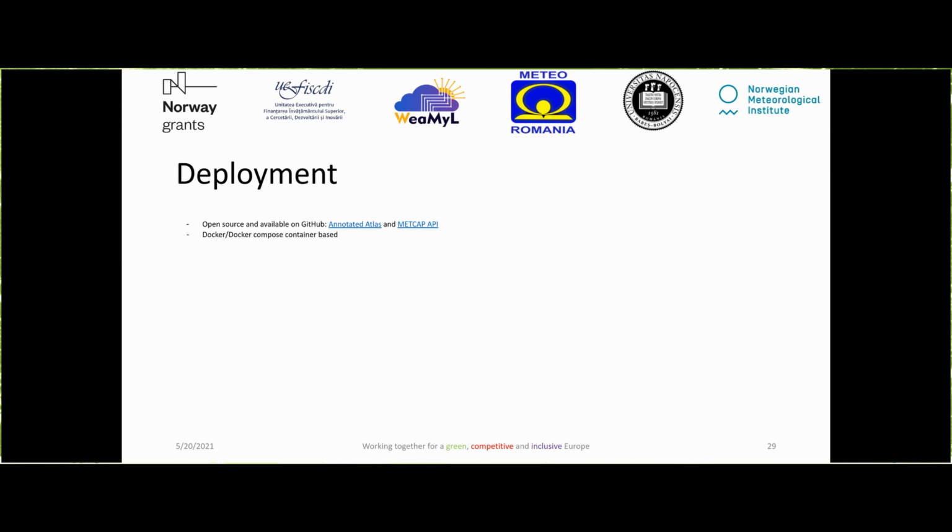It's all container based, Docker and Docker Compose, so to install the front end, which is Annotated Atlas, and the back end, which is the MECAP API, you simply run two or three commands from the command line, and your container should be up and running. And you can basically replicate what I've shown you on this slideshow.